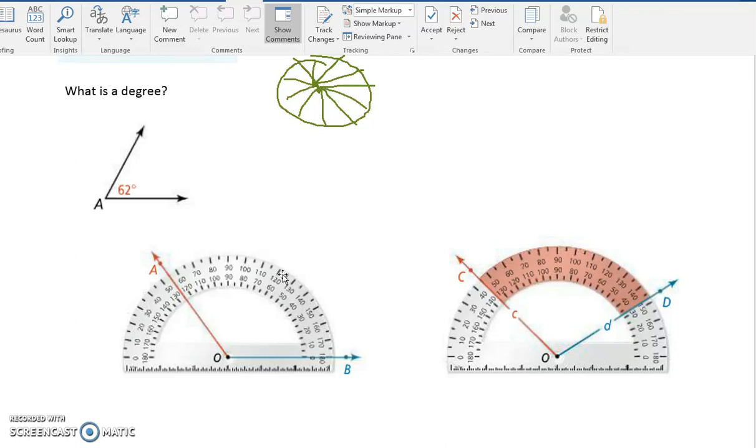So let's look at the entire circle. Obviously, I don't have 360 lines there, but if I did, one of those openings, the measure right there, would be 1 degree if there really were 360. So we're measuring the openness of this from the center of the circle. One of those would be 1 degree. So if we look at this picture right here, that's 62 of those stacked together.